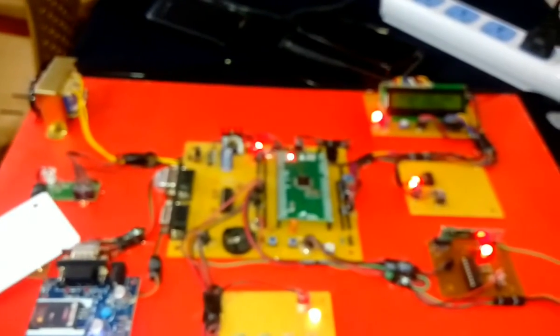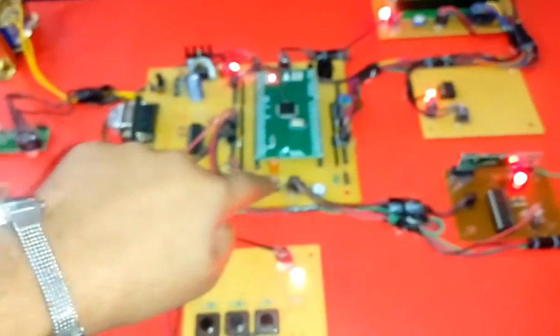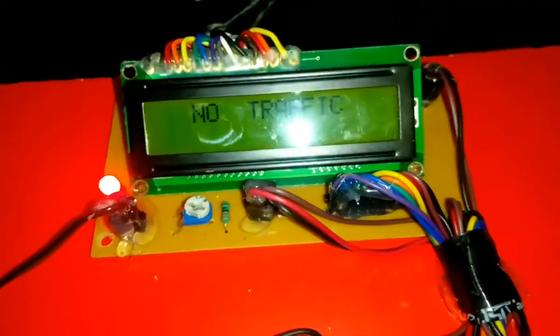Press and hold the enrolling switch. Reset. Place card to enroll. Card has been enrolled. Now enter into normal mode by pressing reset switch. And there is no traffic.